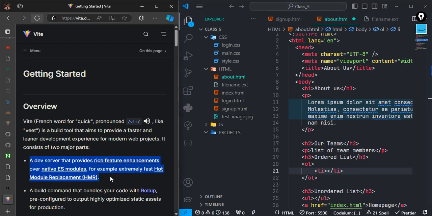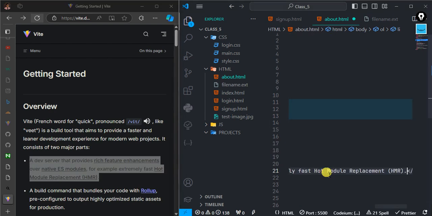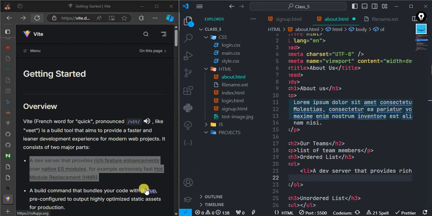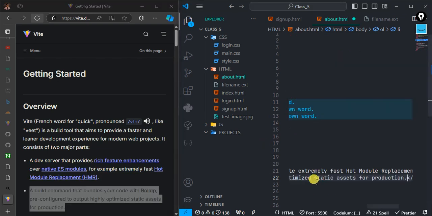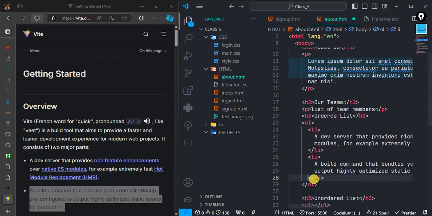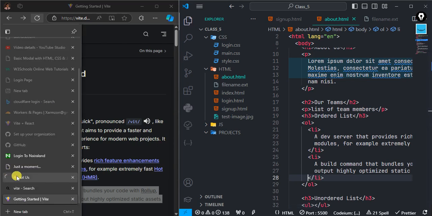For example, you can just copy this text and paste it directly inside the li, and you see that it's going to display it for us. And again, for the second one, you can generate the second li too, because for each item you want to display, you have to generate the li for it. So copy this and paste it inside the items that you want to generate. Save it and go to the page. You see that we have the ordered list, that means numbered list.